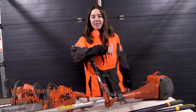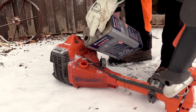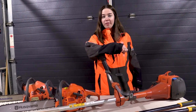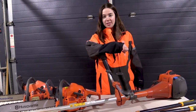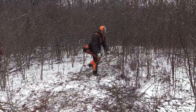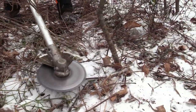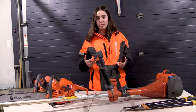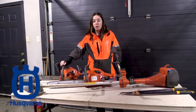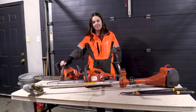This is the Husqvarna 545 FX brush clearing saw — the ideal piece of equipment for using in the field. Dad would use this on the day of the food plot; however, there were other people in the area and it became a safety concern. When operating a brush clearing saw, make sure there's no one in the area. You're using side-to-side motion as well as a spinning blade, so it's important to wear proper protective equipment. Swing by your local Husqvarna dealer or check out your local Randall Center to see what they have available.